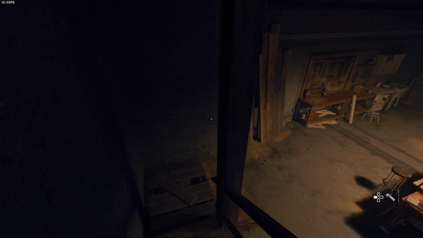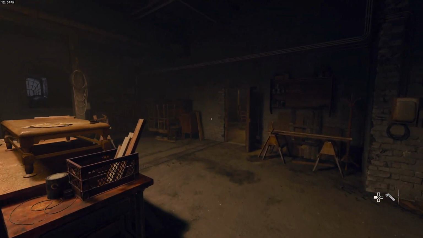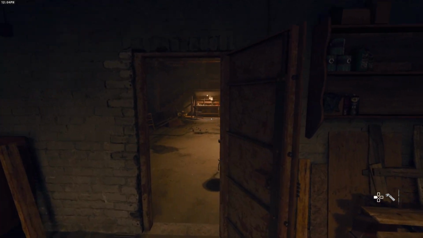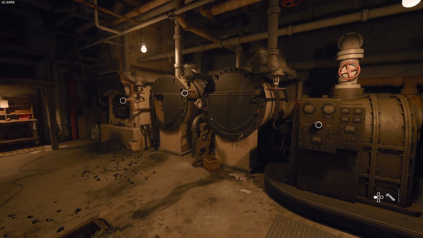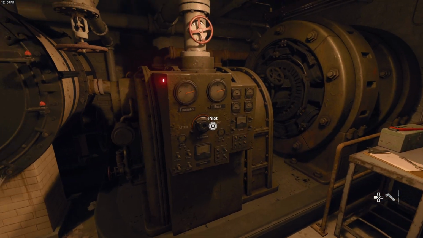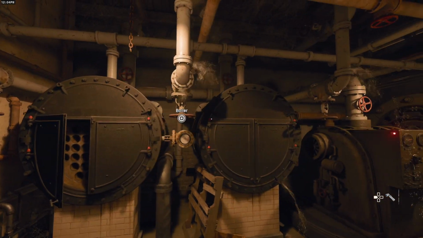Make your way downstairs, and downstairs you'll notice there's a boiler room. Once you get inside this boiler room, you will notice there's some interactable areas in here. So you'll notice there's a pilot light, there's also a boiler valve, and a fuel valve.